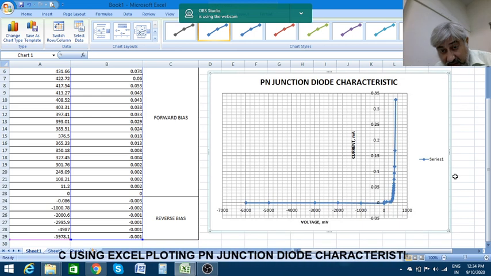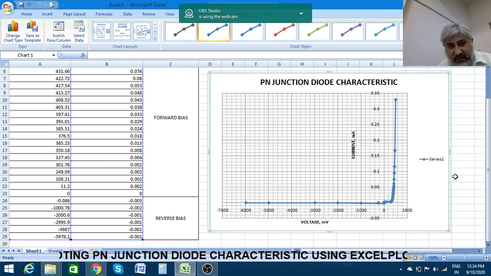Now we have to find out the cut-in voltage and static and dynamic resistance in forward bias condition.